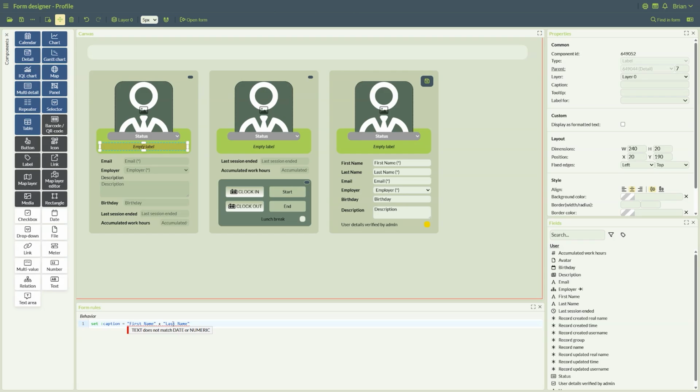We know that both the first name and the last name are text type fields, so appending their values should be possible without conversion. Therefore, the problem must be with the operator. Looking at our error message again, we can now infer that the plus operator cannot be used with the text fields, but will only work with date or numeric field values. Let's ask IS-Tool's AI assistant Awen what to do.